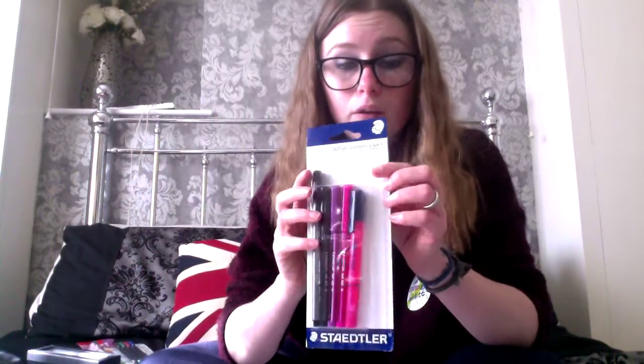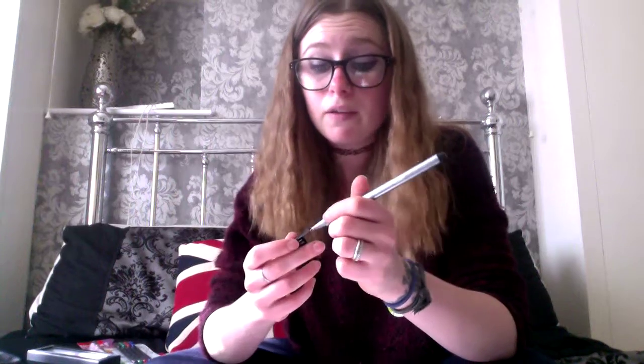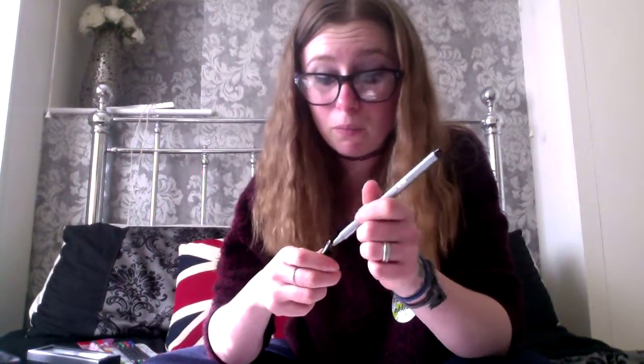Now, this set that we've got, what I like about these is you've got the triangular ends, which, if you don't realise, the triangular shape makes it a lot more comfortable to hold. And this is really good for people that are maybe a bit dyspraxic or dyslexic. I know when my little brother was little, he had to get an extra thing to put on pens to give it that triangular shape to make them more comfortable to hold. I'll show you there. I'm not sure you can see the shape properly, but it makes it a lot more comfortable. And I personally, being left-handed as well, for some reason it makes a huge difference. In this set, you get 3 ballpoint pens, a highlighter, I love highlighting things, and you also get a fine nibbed pen, which is perfect for writing as well.